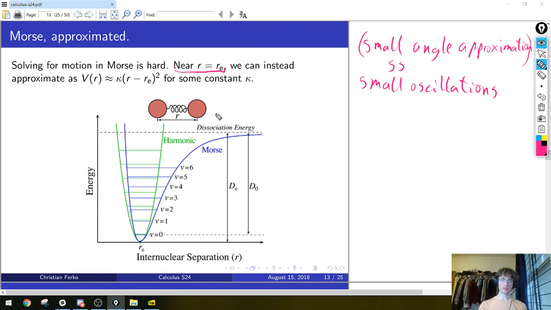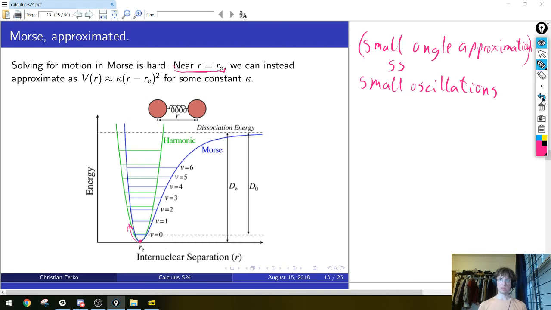So why do we call it small oscillations? We're going to assume that the two atoms in this diatomic molecule are close to the equilibrium distance. Lots of crazy things can happen if you separate them by a large distance r. If you take them very far apart, eventually they're going to dissociate and they're no longer a molecule anymore. They split into two separate oxygen atoms that are weakly interacting. But we're not going to consider that complicated behavior at large separations. I don't care about bombarding my oxygen with high energy particles that rips them apart. I'm just thinking about room temperature oxygen, so they're pretty close to the equilibrium distance.